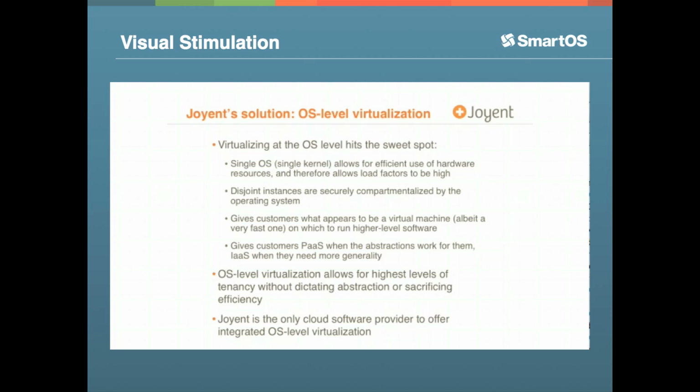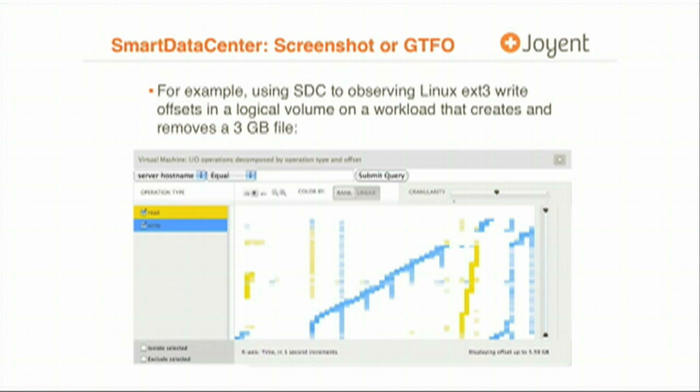And I would say, part of the reason also that you have seen it in Linux as well. And I just want to clarify your comment. You said it would be illegal to ship it. I think that there is a perception issue that we need to tackle. So let me give you a screenshot from SDC. So this is using SDC to observe a Linux guest running on SmartOS.